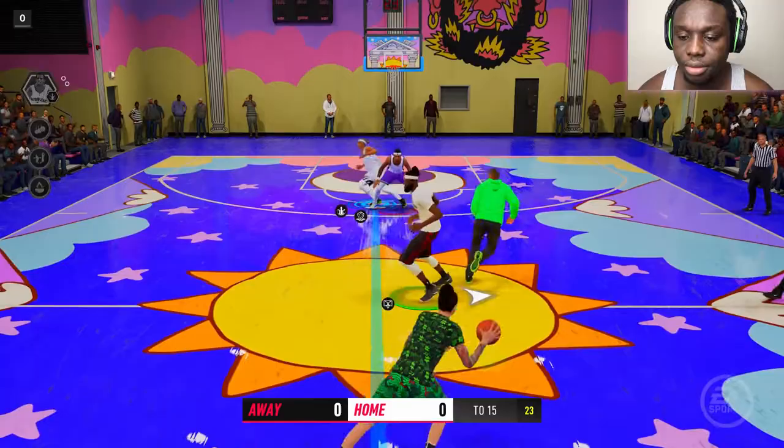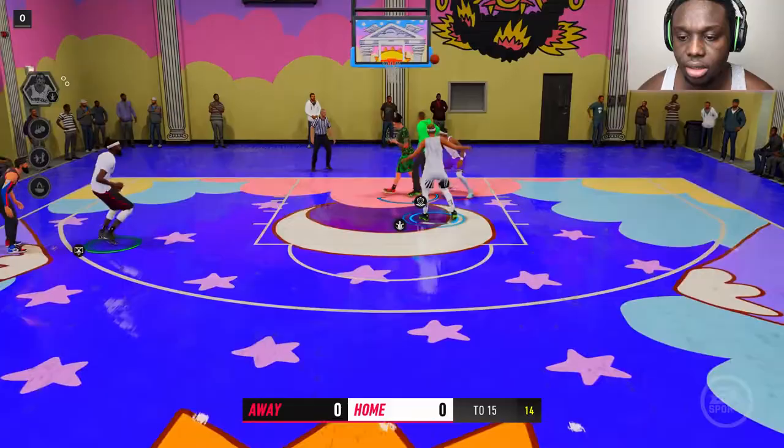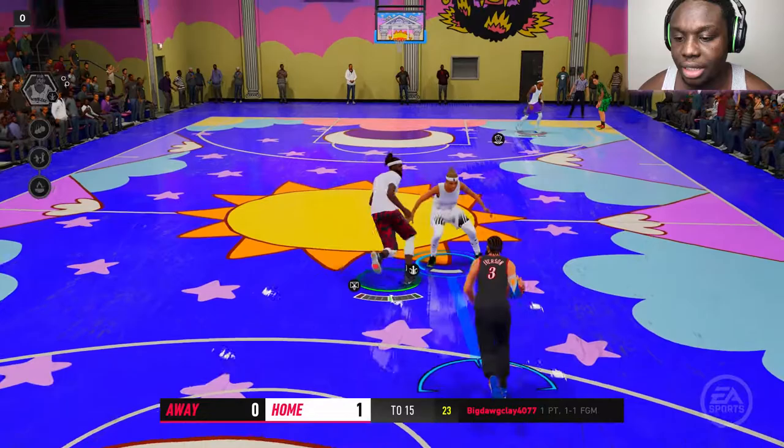Ooh. Is this a slasher? That's a good defense right there. He's gonna go take that. I don't really have an assist goal. I just have to see how these guys work first. And then I can go from there.